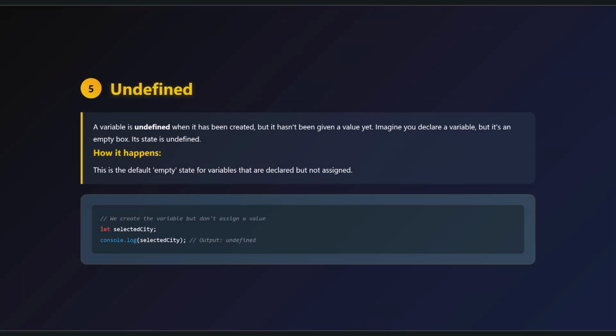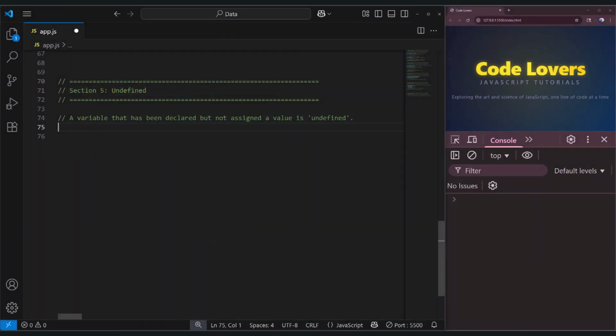Okay, next up is undefined. A variable is undefined when it has been created, but it hasn't been given a value yet. Imagine you declare a variable, but it's an empty box. Its state is undefined. Let's jump into the code. I write let selectedCity, semicolon.